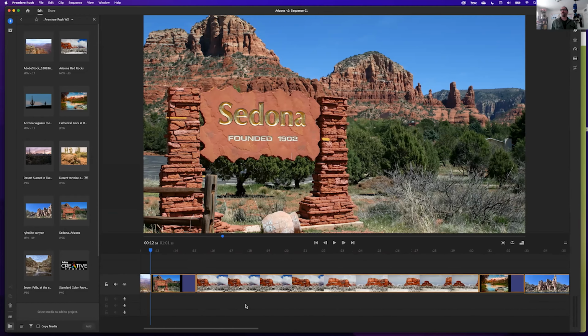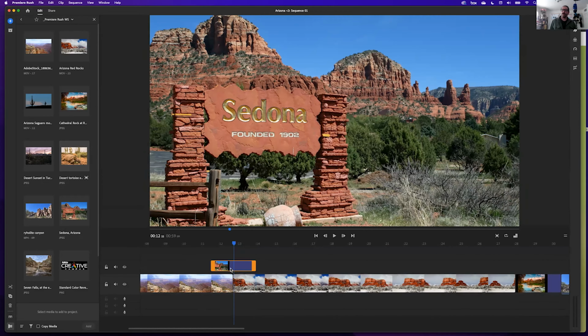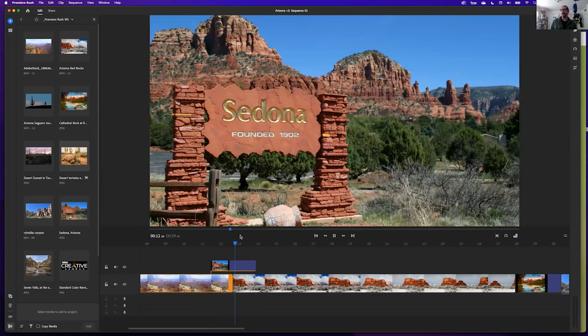Because this project is pretty short and simple, I don't really mind having one continuous track of clips like this. But if you want to separate things out, you can move them into different tracks. You might have noticed multiples were selected, so it was moving them all at once. I just clicked in a blank area so that I could get one here. Your tracks are similar to Photoshop layers or to many other layered projects. Whichever is on top will play on top of the track beneath it.